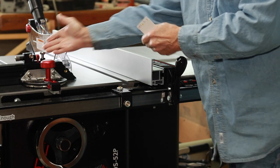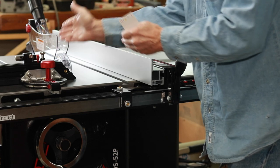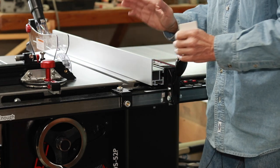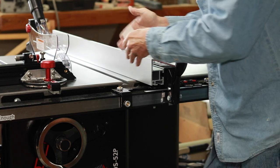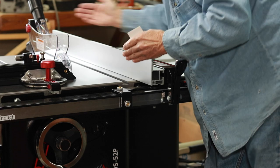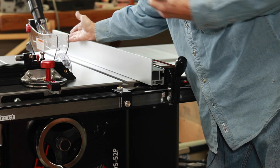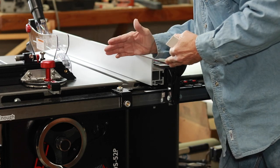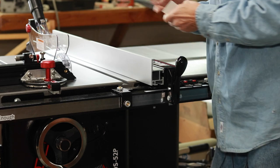Now I can get it over here next to my miter slot and I can start dialing it in to get it true to the miter slot. Another tip real quick, you don't want it zero here, zero there. Old school, you have this going to the right of the blade for relief. So as it goes through here, the wood has a little relief, so it's not pushing against this, so it's not pushing to the left against the blade to pinch. You want it a couple of thousandths off down here, at least I do. The way I have it set now, I think I'm 2 to 3 thousandths off here to the right, zero here. That's just me. You don't want it dead square, you want a little relief.